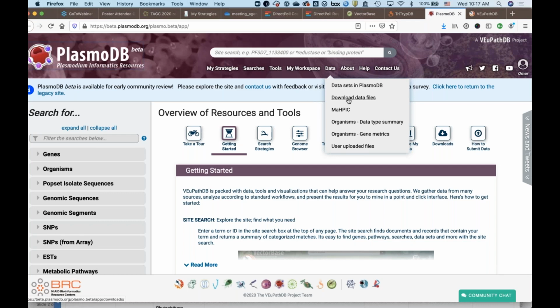One important thing that I want to note here is that our resources, as many of you I think know already, are not geared towards just providing a place where you can download data, but rather our goal is to give you the tools to ask questions about the data and really change parameters to what you think is important for your research, and also to allow you to integrate the data together.